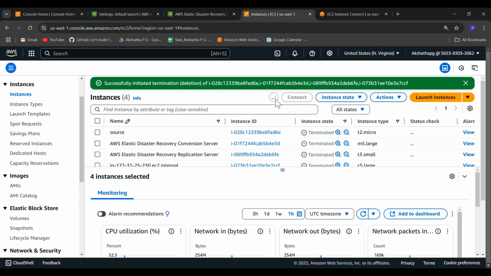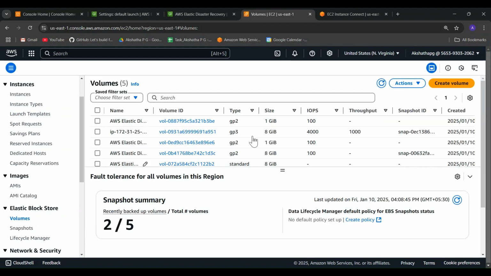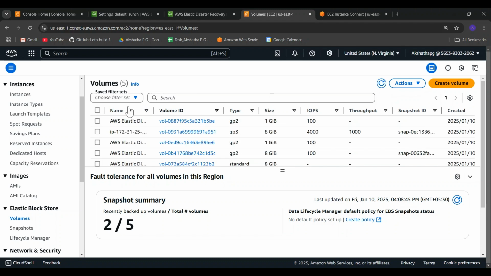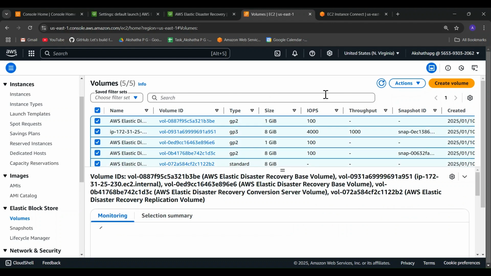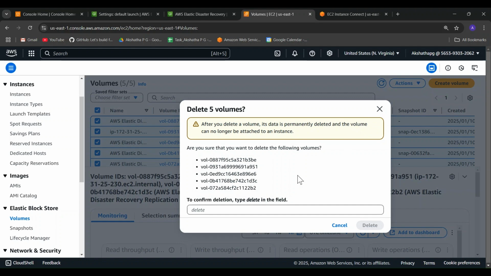Yes, every instance has been deleted. The launch template is also deleted. You can click on delete volumes.